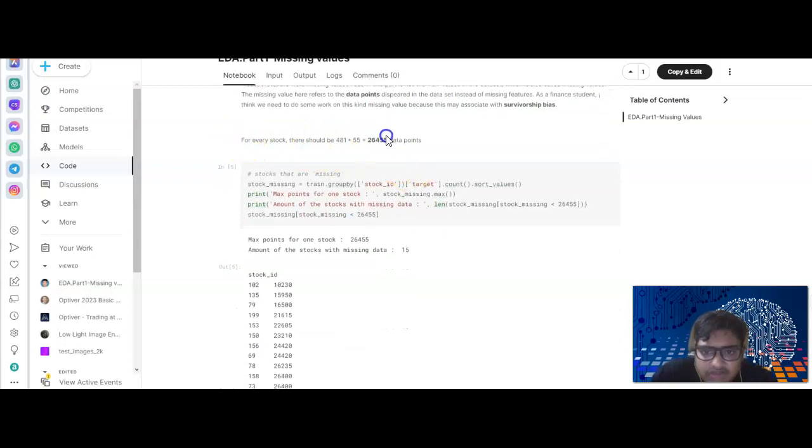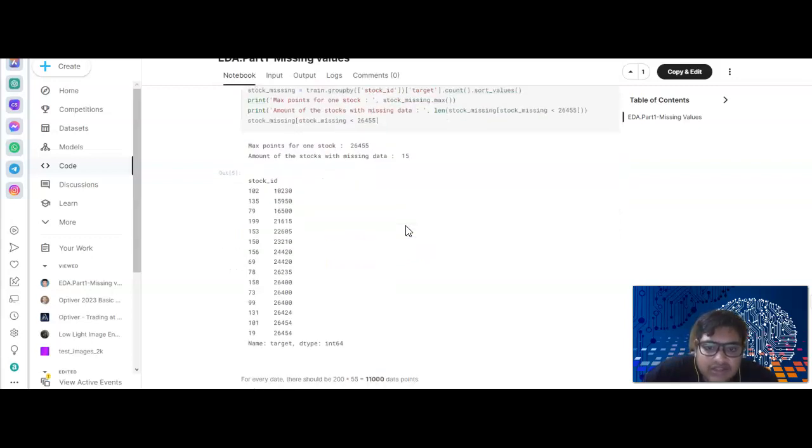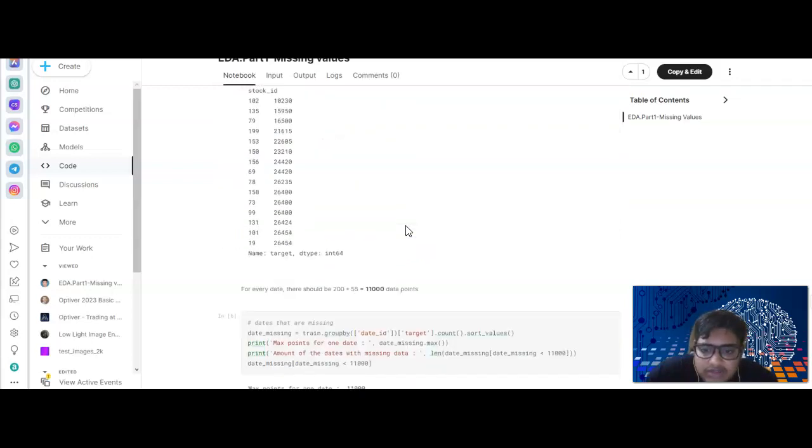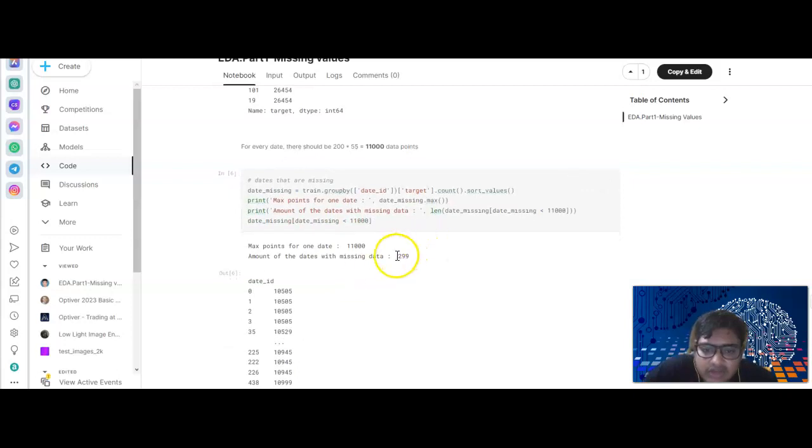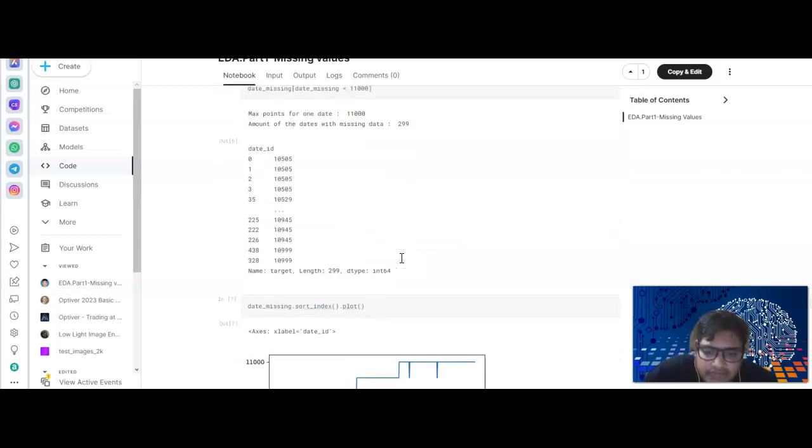Okay, so for every stock there must be this many data points based on every column value. If we check the stock column for values with less data than this, we find that 15 stocks have less than 26,455 data points. And for every day there should be 11,000 data points. The number of days with less than 11,000 data points is around 299.